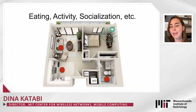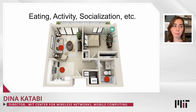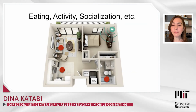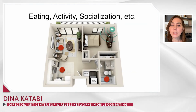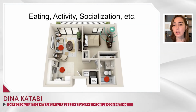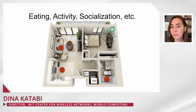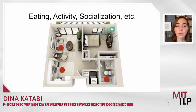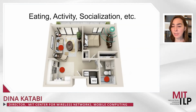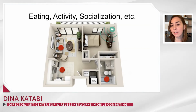Now, once you start having the ability to track people and how they are moving inside the home, you start getting much information about activities and environments. So now you can detect, for example, how often the person enters the kitchen, and how often he goes to the fridge, so that you can start getting information about their eating behavior. You can also check when the person sits on the TV couch, and you can use that information, for example, to tune the TV to their favorite channel.